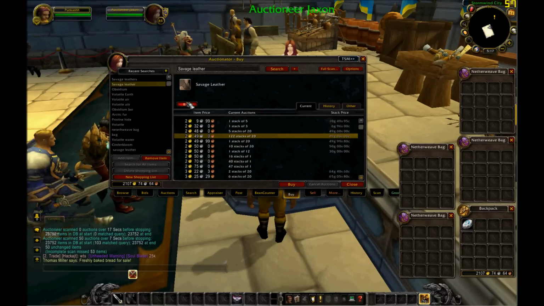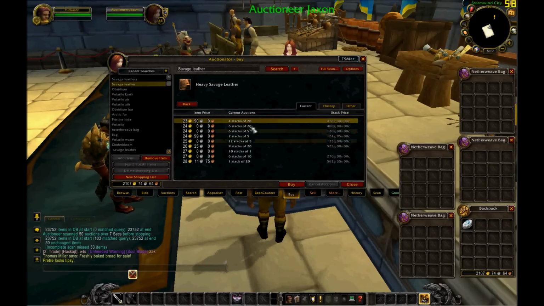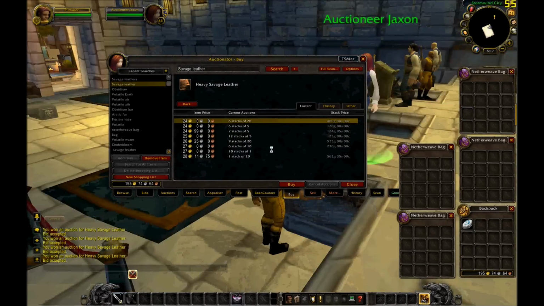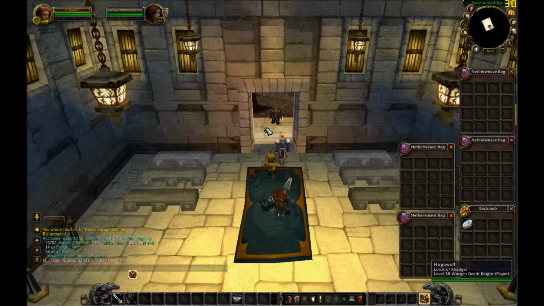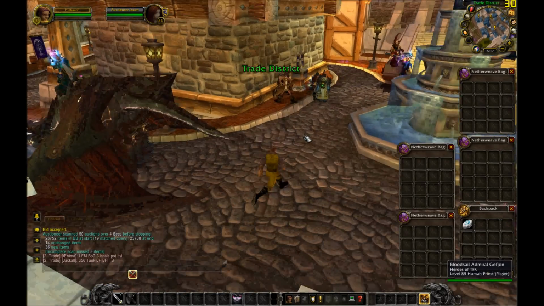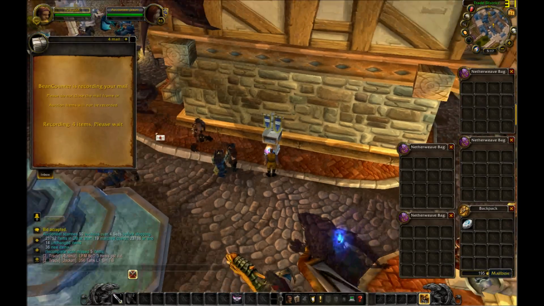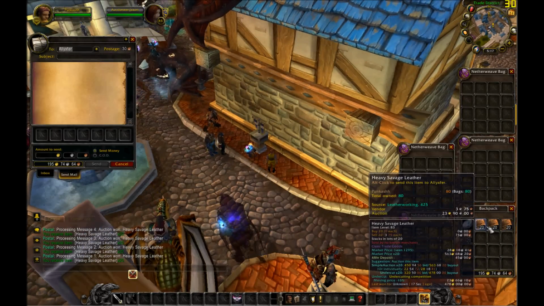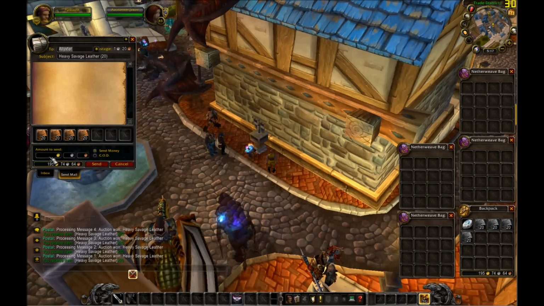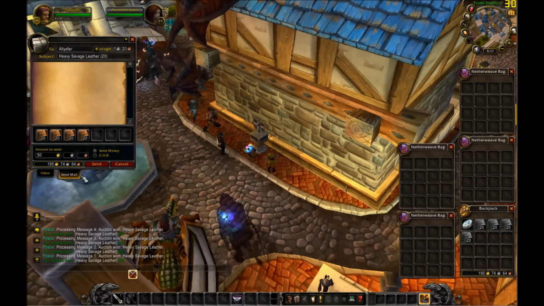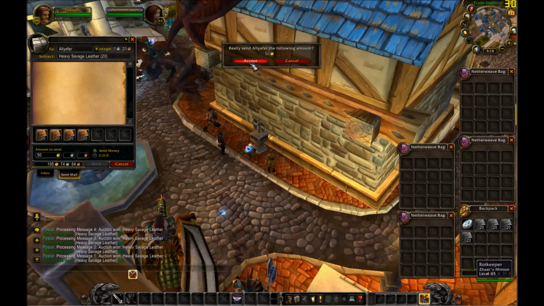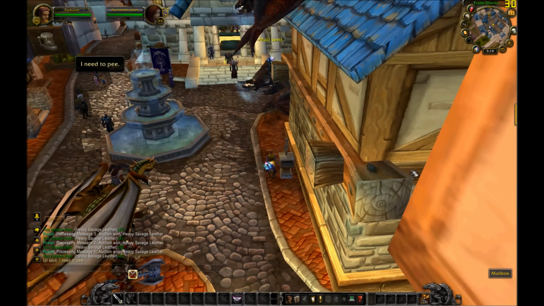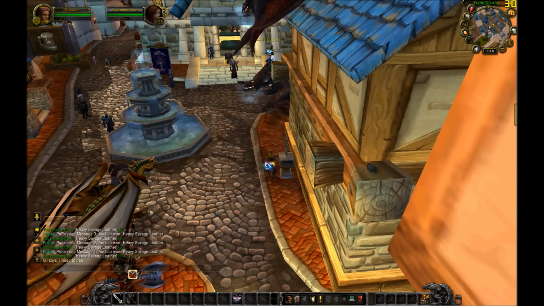I'll start with the heavy. Actually, we're going to just do heavy savage leather because I don't have all that much gold on this guy. So you buy the stuff with your Alliance bank character, and then we're going to send it over to my Alliance transfer character. I usually send about 50 gold just in case the character doesn't have enough for deposits. And that's all you need to do on your main characters. Now we're going to switch over to our transfer characters on both accounts.